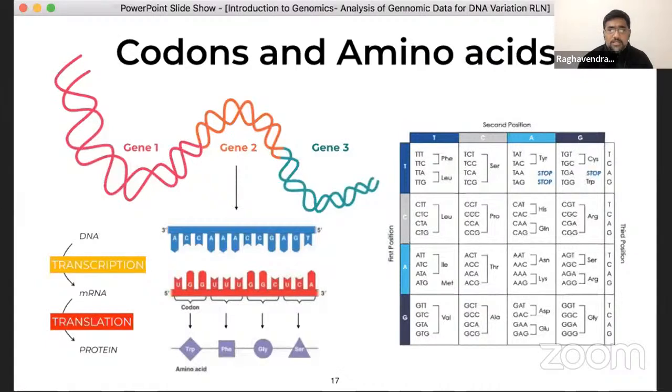So a codon is a sequence of three nucleotides that corresponds to a specific amino acid or a stop signal during a protein synthesis process. Once the right place on DNA is copied over, it is prepared for translation by forming a messenger RNA that is exported from the nucleus. So the translation happens in the cytosol, not in the nucleus.